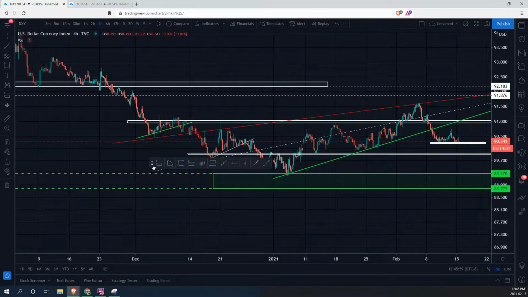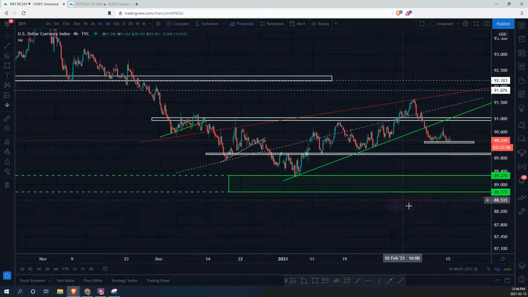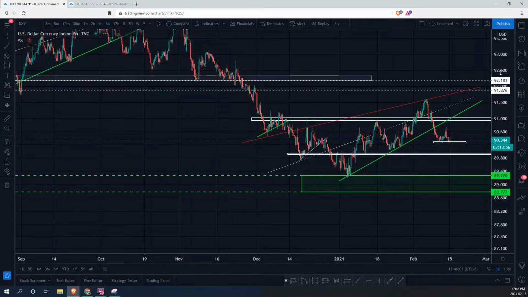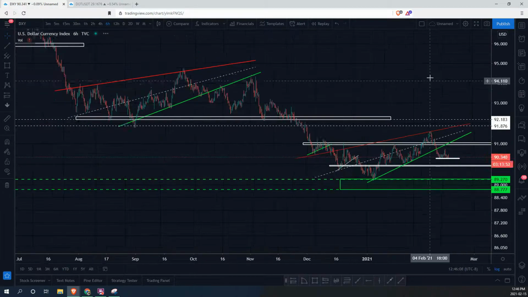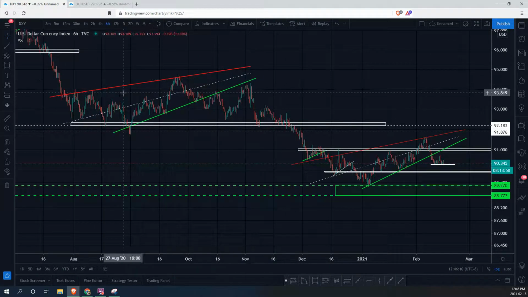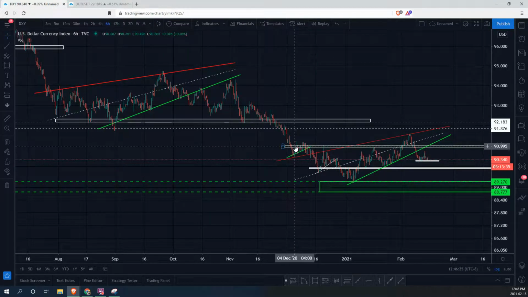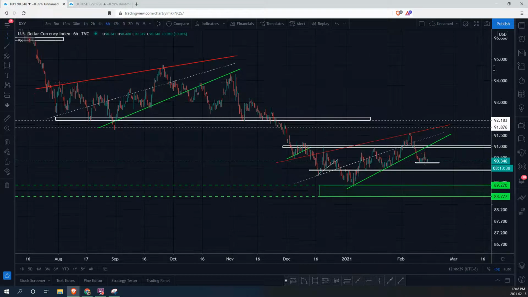So we see this nice potential double bottom, which could throw a little bit of thrashing within the cryptocurrency market. On the 6-hour chart, we see overall we're looking for the same sort of structure where we see a nice ascending wedge, break the price down, and then we see some hesitation, some thrashing, and then we go for the double bottom. The double bottom does not hold, and then we see a sell-off when it breaks below that previous low. And this is where Bitcoin and other alts really started to push and do extremely well.